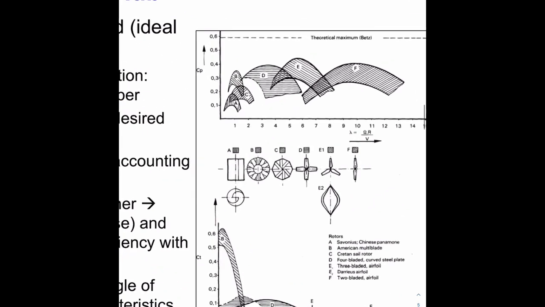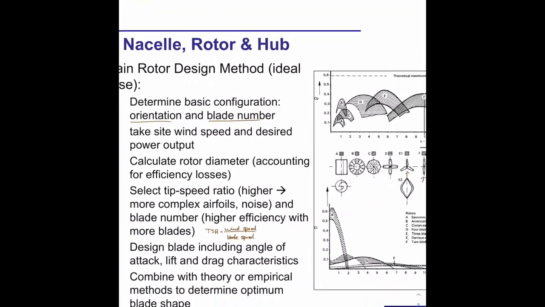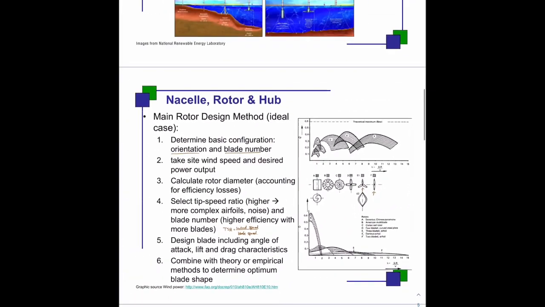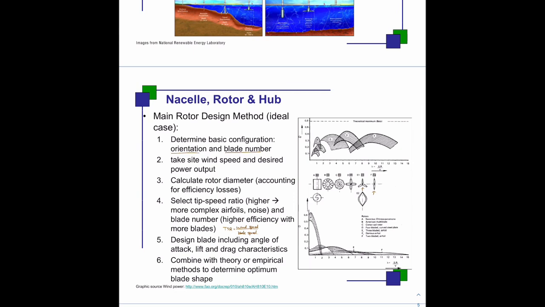We should decide how many blades we're gonna work with, and what is the configuration, like what type or what's the shape. Is it vertical axis? Is it horizontal axis? When we decide all that, we go to step 2, which is to take a site, wind speed and desired power output. We go out there and we visit the site where the turbine is going to be put at, and we see what is the power output we desire to take a decision.